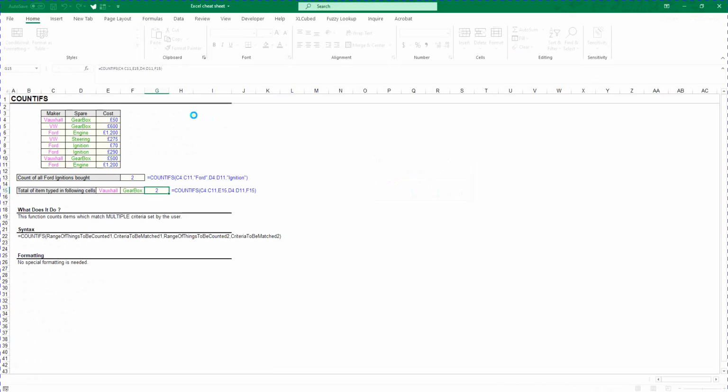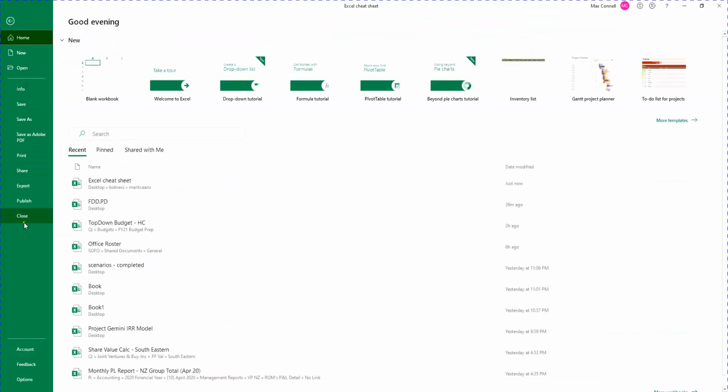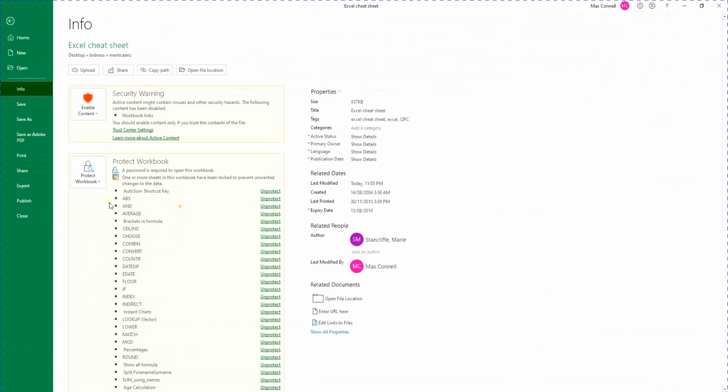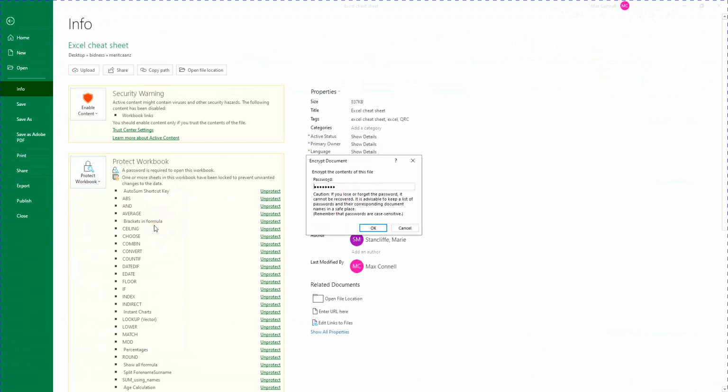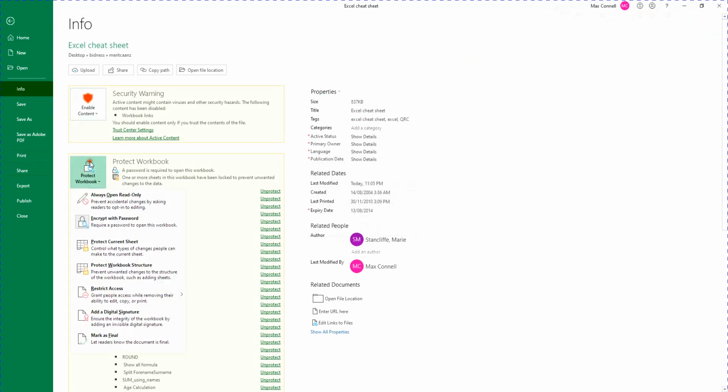And now when we type in the password, we can open up the Excel workbook. But what I'm going to do is quickly remove that, because I don't want that password protection on my file going forward. So I'm going to go File, Info, and then press this again. It's going to ask you to enter the password again, and we should be good to go.